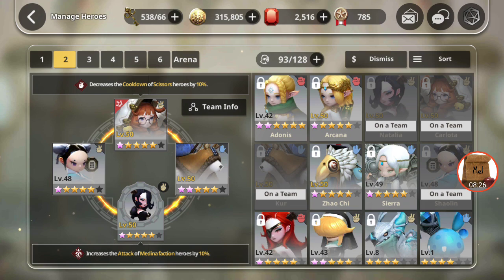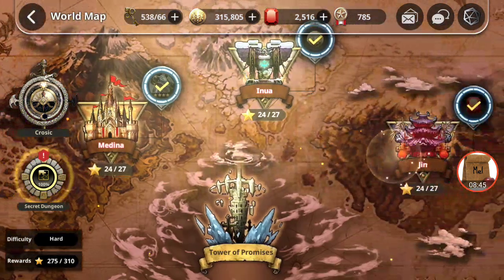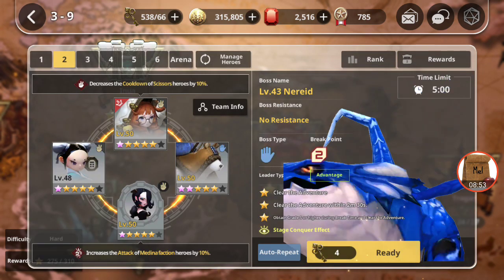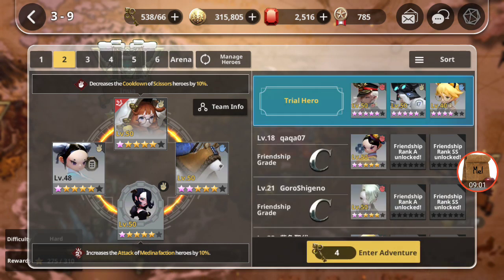So I was having all kinds of problems farming, even just hard mode, on I forget which one it is. I know which one it is when I get to it. Okay, so it's over here. Inua. Okay, so it's against the dragon, right? The ice dragon. Until I started working on Carlotta's runes. So she's getting the benefit of her leader skill.